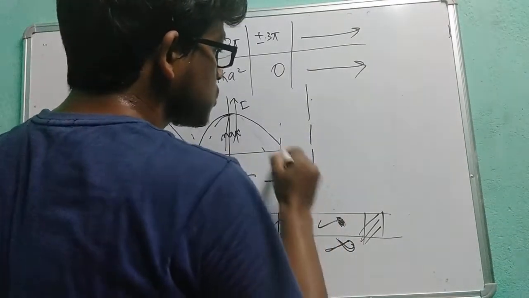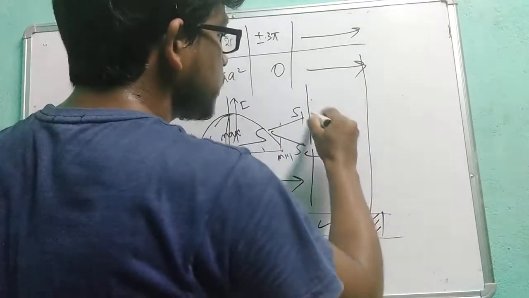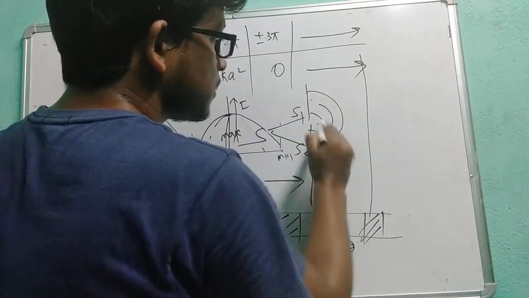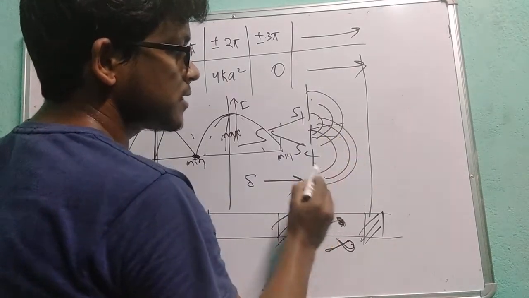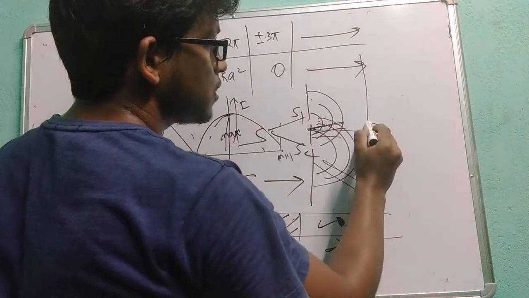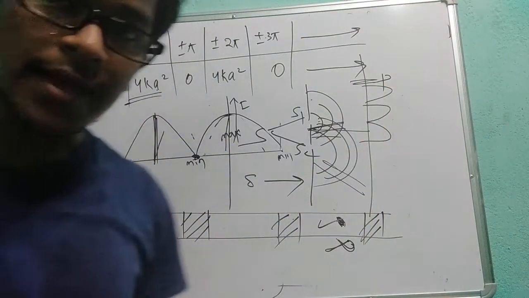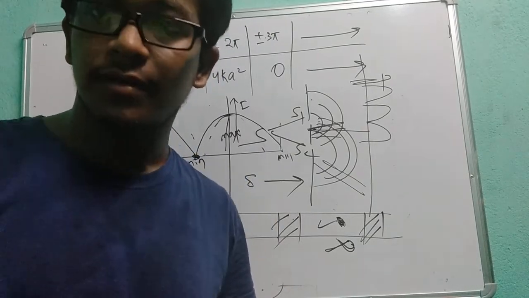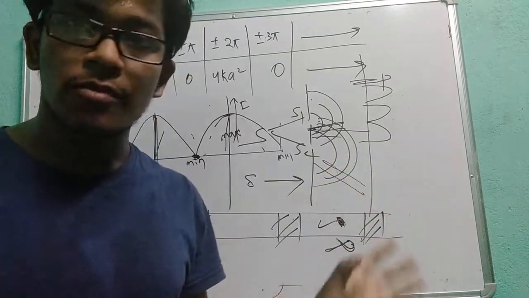Always remember this structure. S, S1, S2, light is going. See here, you are getting superposition between these lights. These things remain as usual. In this position you are getting superposition. Maxima, minima, maxima, minima, like this. At the P region, something you are getting, that may be either maxima or minima. This is regarding interference in the case of Young's double slit experiment.